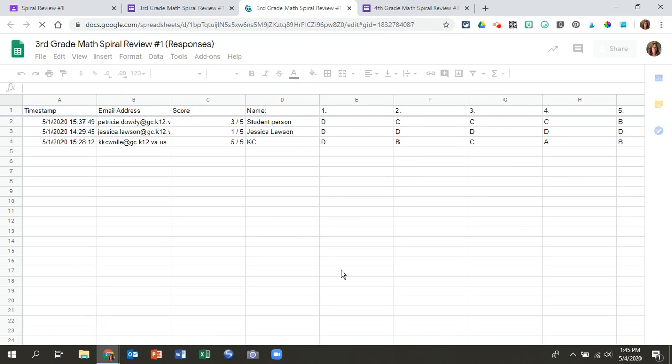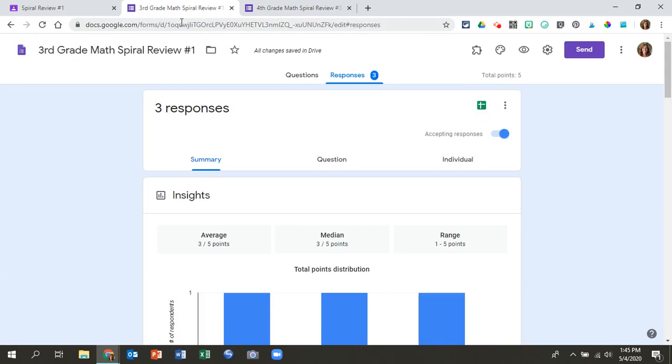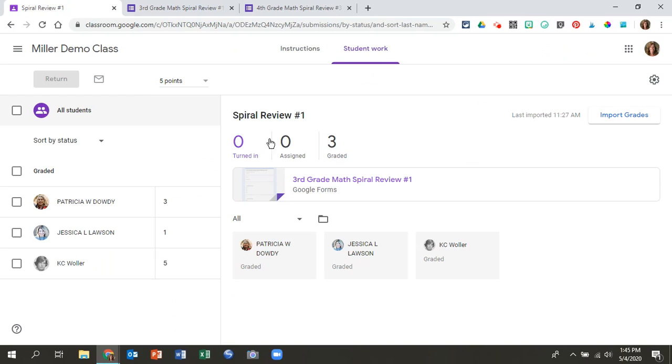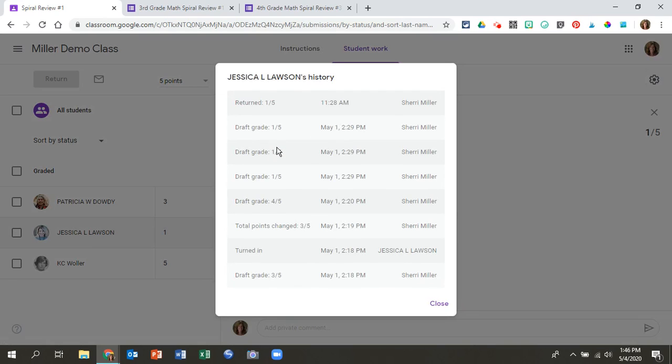And here is where I can see how each student did on the quiz. Even looking in the little arrow here tells me in the corner that they have updated this value. So let's close that out and go back over here. So one of the things that I wanted to show you also is that if I click on a student's name, I can also click right here to see the history.